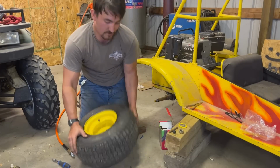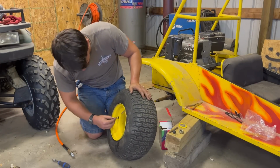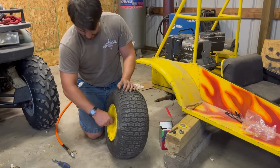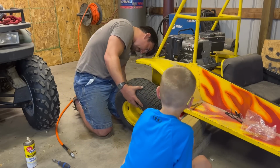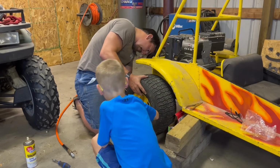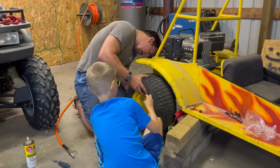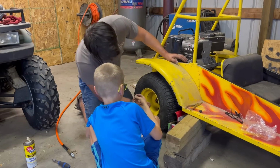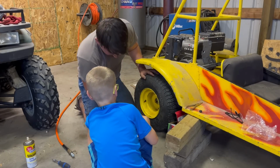All right, so we got the inner tube in the tire. Next thing we need to do is put the tire back on the little go-kart. All right, washer, nut.